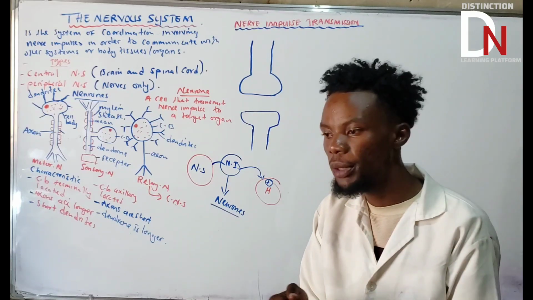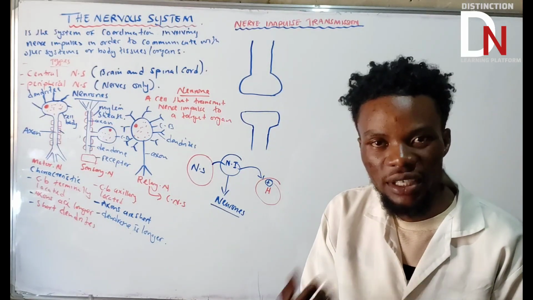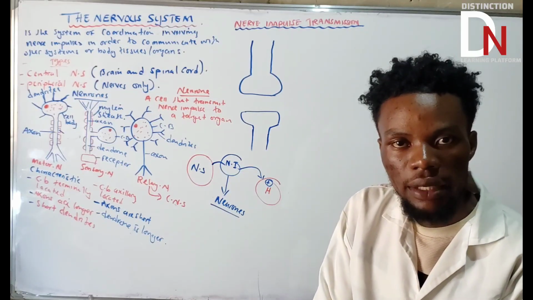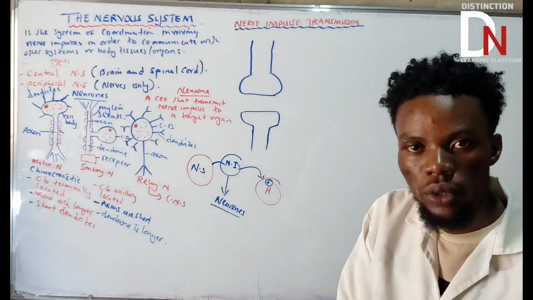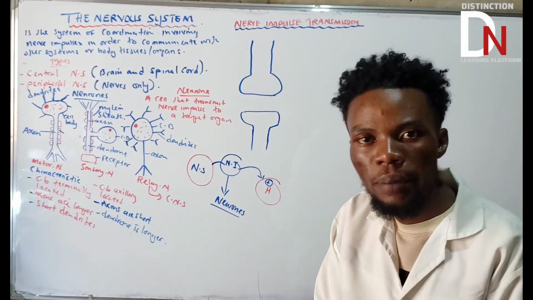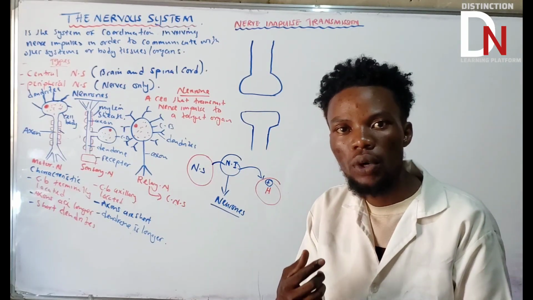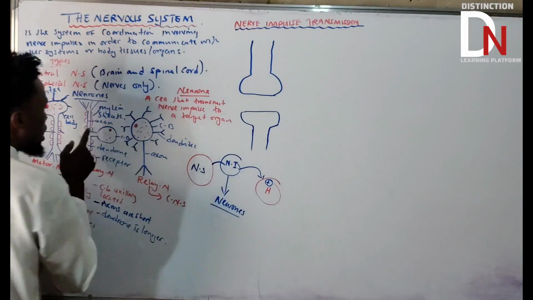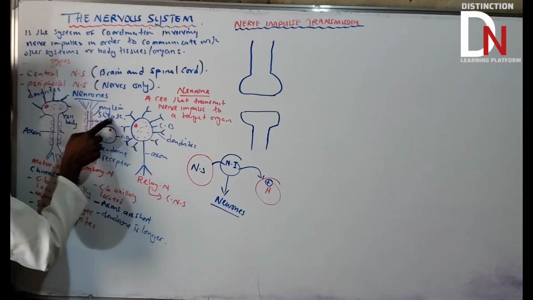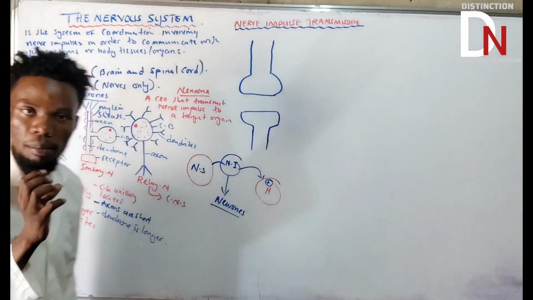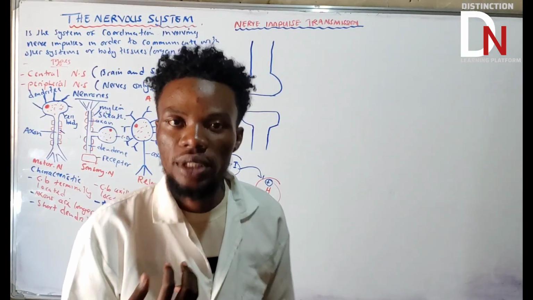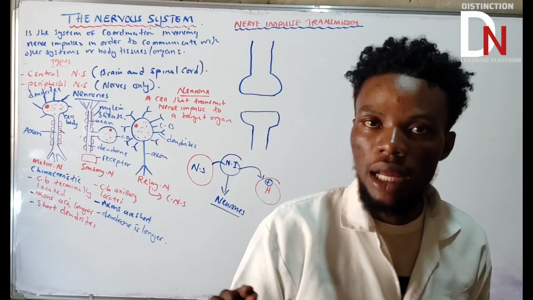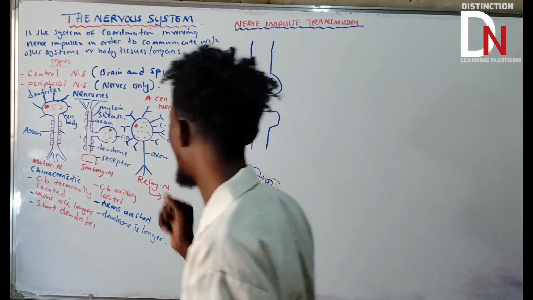If you pinch an adult, maybe a 16-year-old, the moment you pinch them, they're going to feel pain. But for a child less than 2 years, it will take time for them to feel pain, and to cry. Why? It's because their neurons don't have the myelin sheath yet. They are not yet developed. The function of the myelin sheath is to increase the velocity, the speed of the nerve impulse.